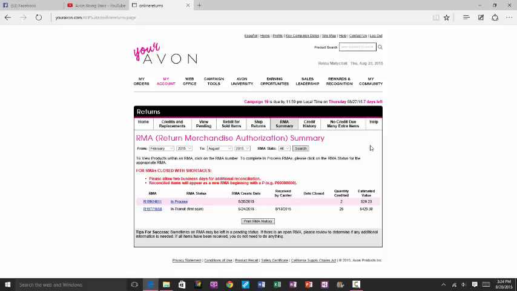Now, if you pay the bill next time and there was a little bit of a difference, something was back ordered, something wasn't available, and the system updated that, then next time you will just see a credit. So you'll wind up owing less the next time. Just remember that if you did prepay and you paid a little more, Avon's really good about that. They will give you the credit where you can apply it to your next order. So you'll never lose any money from that with Avon.